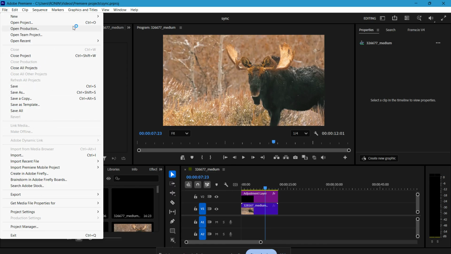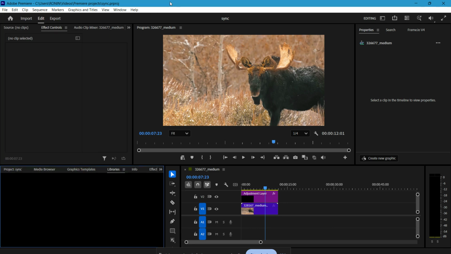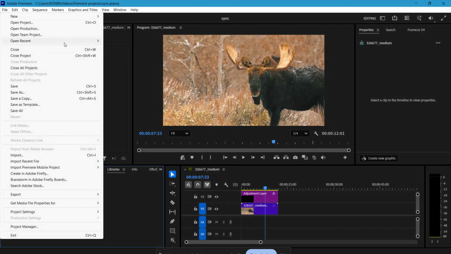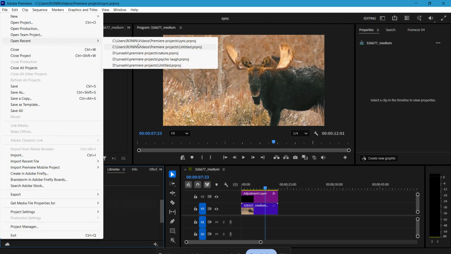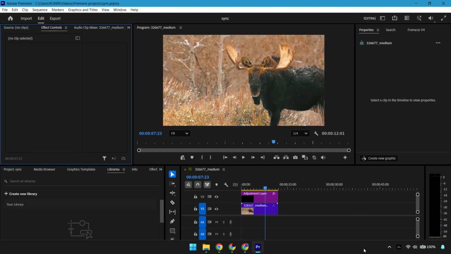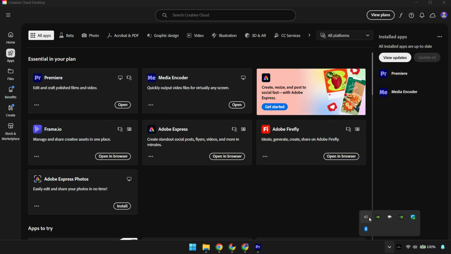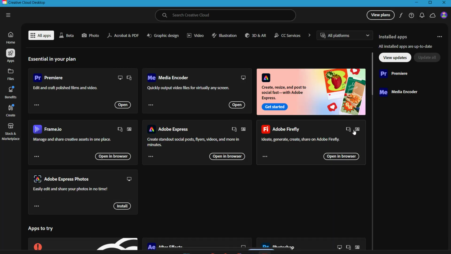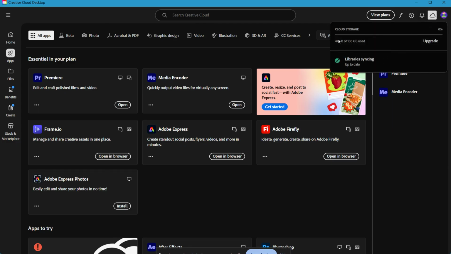Now, there's one more recovery option worth checking. If you had the Save Backup Project to Creative Cloud setting enabled, you may also have cloud-based backup versions available. This can be especially helpful if your local Autosave files are missing or damaged. To check that, sign into your Creative Cloud desktop app or open the Creative Cloud website. Look for your stored project backups or recent files and see whether Premiere Pro saved a recoverable version there. If you find one, download or open it so you can continue editing from that backup.